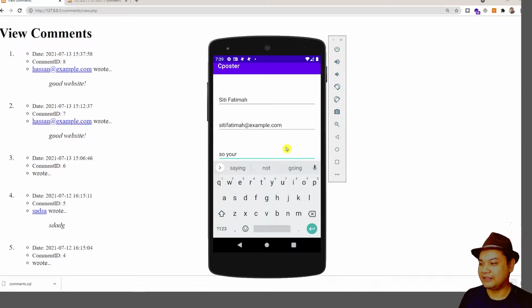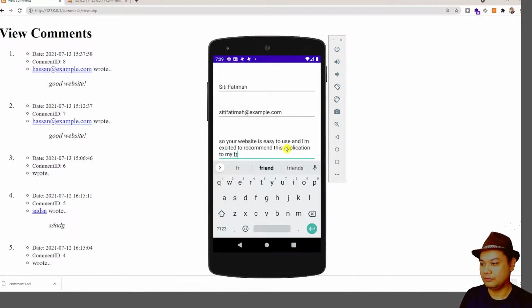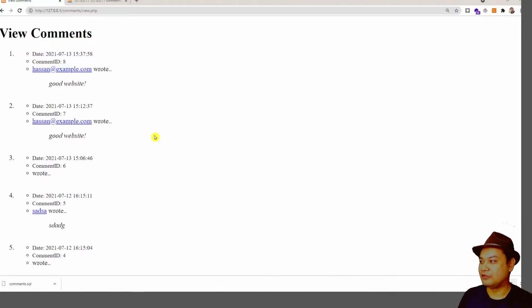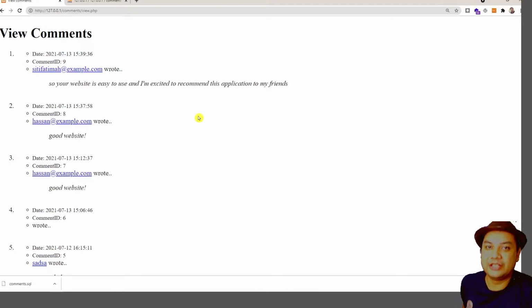You can type, "Your application is easy to use and I am excited to recommend the application to my friends." Click send, comment posted, and when you refresh this, you will get the comment right from the web application.